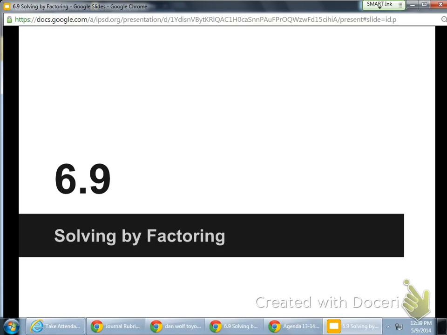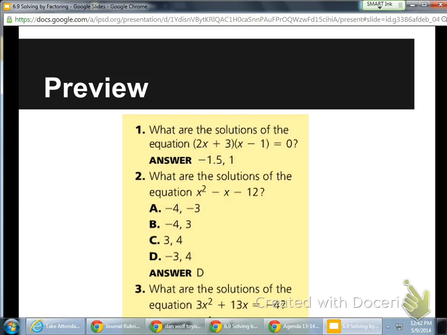So let's see what happens when we look at these problems. I'm going to look at number 1 and only number 1 right now. I gave you the answer already. Tell me or describe what you see there, Kramer. When you see the problem, it says, what are the solutions of the equation (2x + 3)(x - 1) = 0? And the answer is negative 1.5, comma 1. Again, we're going to go the inverse way. We'll look at the answer and we'll try to make sense of it.